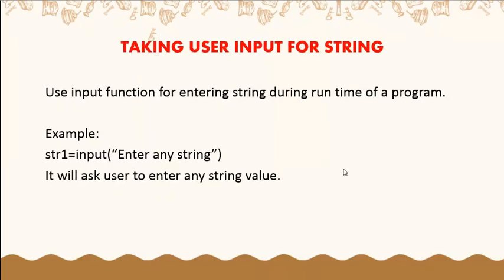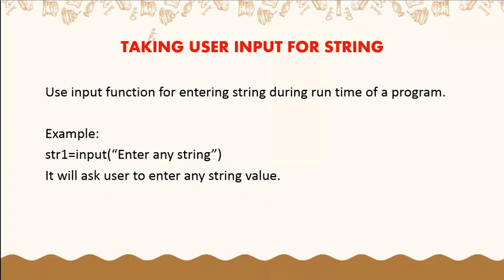Now let's see how you can take user input for a string value. Initially we initialized the string variables by using the equal to operator, but this time I will take the user input while running the program, and for this you can use the input function. For example, str1 equals input, enter any string. Now it will ask the user to enter any string value.